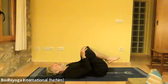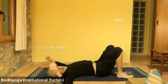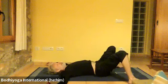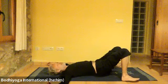And then from there, releasing the soles of the feet to the floor, I like to take the arms out into a T shape. And take the feet as wide as your mat, if not a little bit wider than your mat.